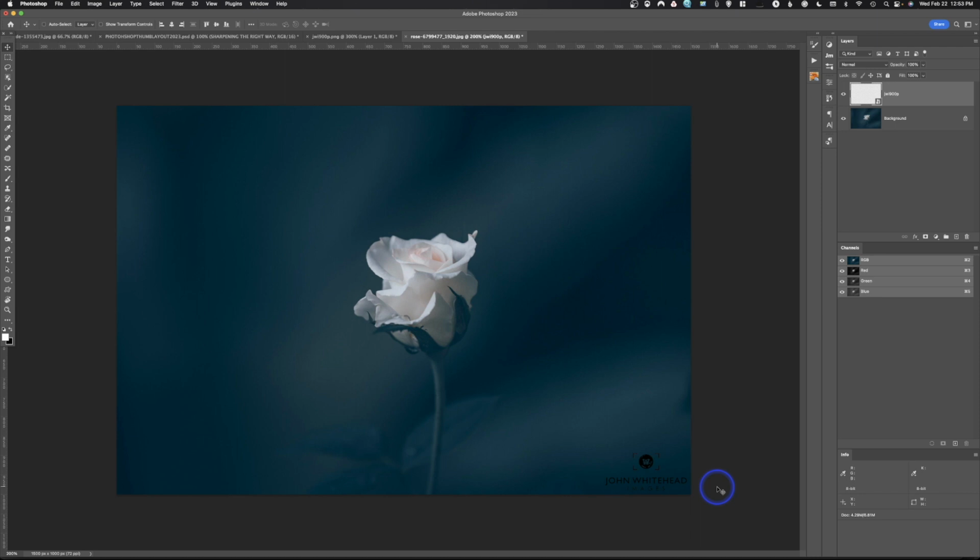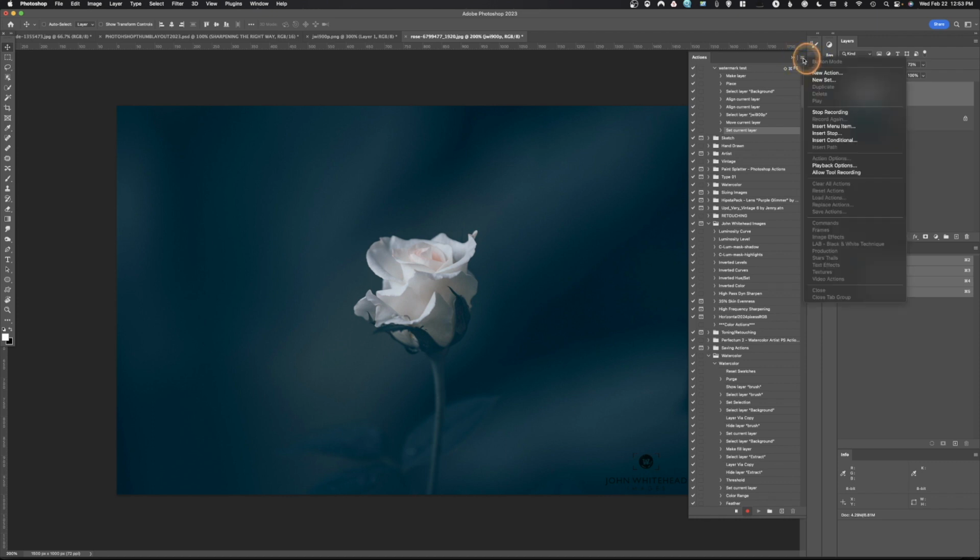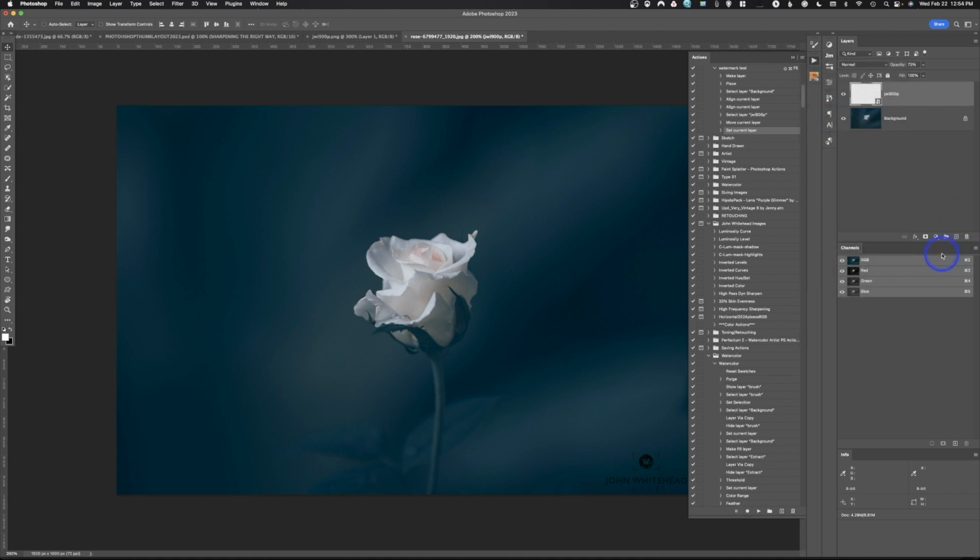So now we have our watermark on our image, which is exactly what we wanted, right? Then we can either lower the opacity if that's something that we like to do. So I'll just lower it a little bit because I usually will lower the opacity. And then I'm going to stop that action. So we'll go back into the actions and I'll go here. And I want to put stop recording. And boom, our action is done.